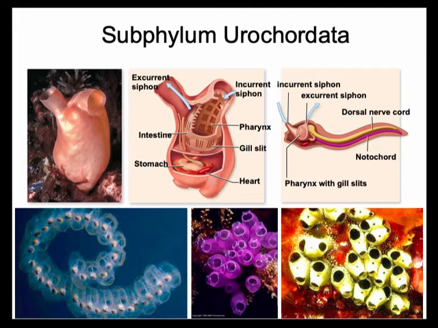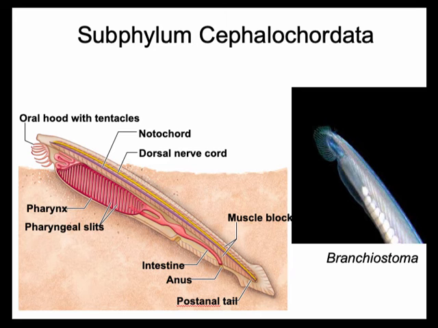Urochordata are the tunicates. They're some fascinating organisms. Even though the adult is sessile, it doesn't move and filter feeds, the larva looks very similar to any other chordate. They have a notochord, a dorsal nerve cord, and they have a gill with slits and a tail. So they satisfy all the characteristics of a chordate, even though as adults, once they settle into a place, they take a very different structure.